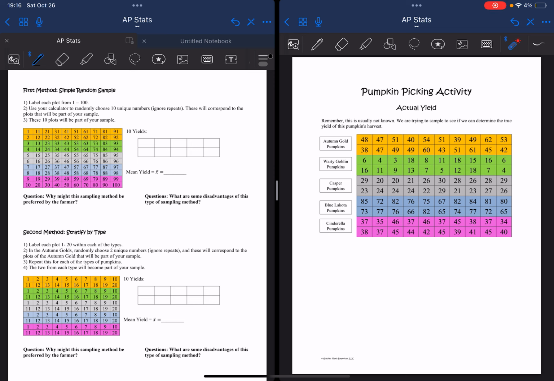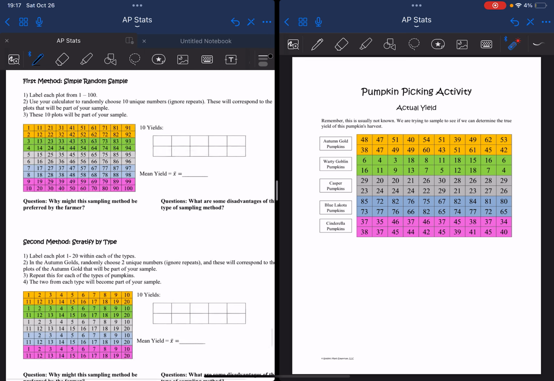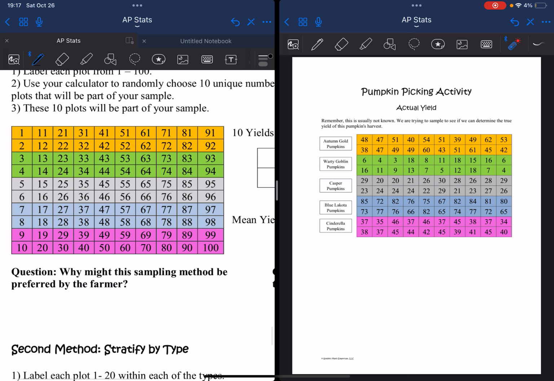On your calculator, or if you don't have your calculator at home, using a random number generator from 1 to 100, you're going to be picking 10 numbers. Let's say mine picks 10, 33, 26, 40, 1, 2, 3, 4, 53, 75.